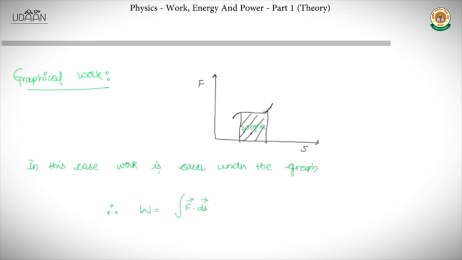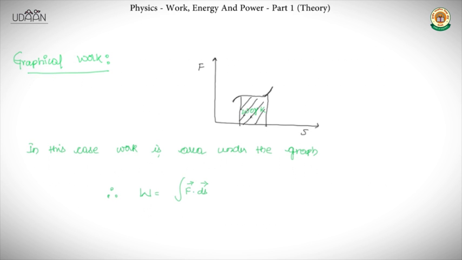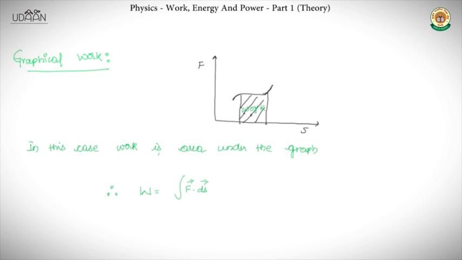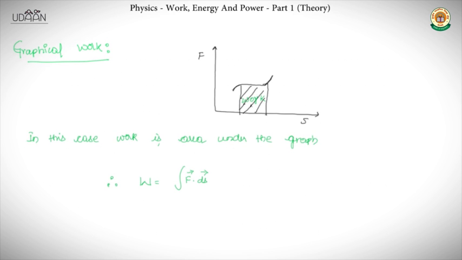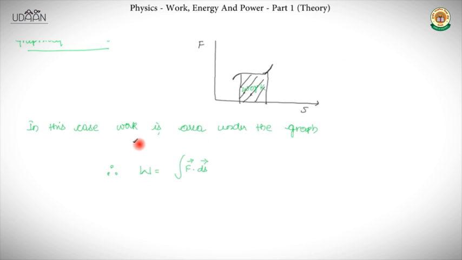Up to now we have just seen a particular path, whether the displacement is perpendicular or along the direction. In JEE problems, generally what we get is a graph and we are asked to find the work done. In this case, work is the area under the graph, W is equal to integral F bar dot ds bar. That is, if a particle is moving from A to B in this direction, the work done by the particle in moving from point A to B is the area under the graph. This will be the work done by the particle.